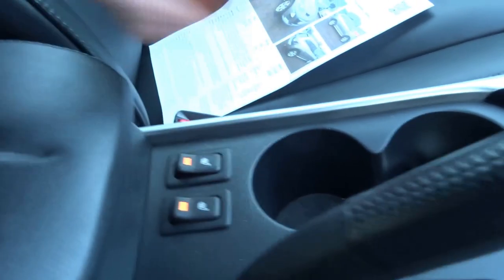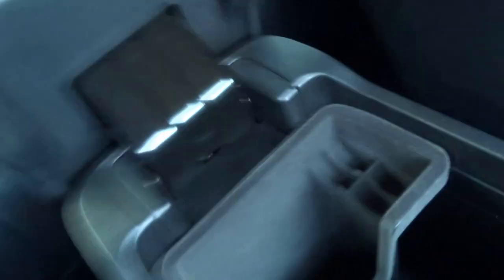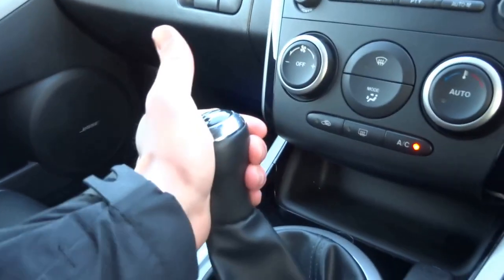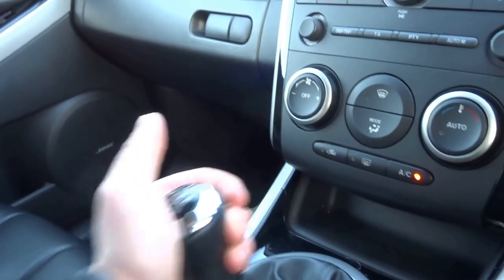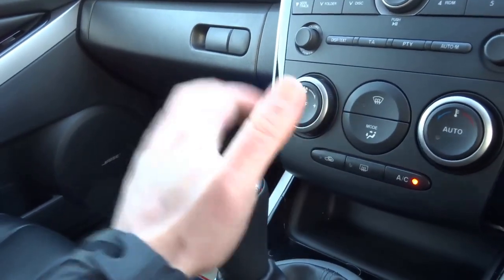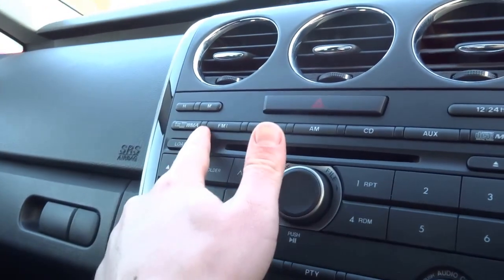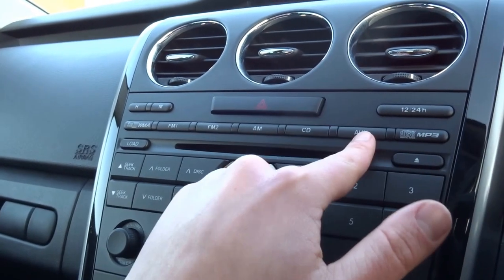Heated seats for the driver and the passenger. There's a centre armrest with storage for coins, amongst other things, and there's also a 12 volt socket tucked away in there, plus a further storage compartment underneath as well. The car has a six-speed manual transmission — very tight, with a lovely throw on it. If you've ever driven a Mazda MX-5, the gearbox in this is pretty much the same. You've also got an FM/AM radio with a six-CD disc changer, MP3 function, and auxiliary input.